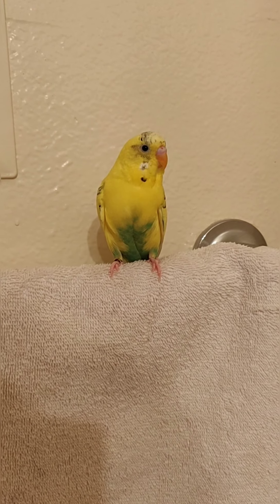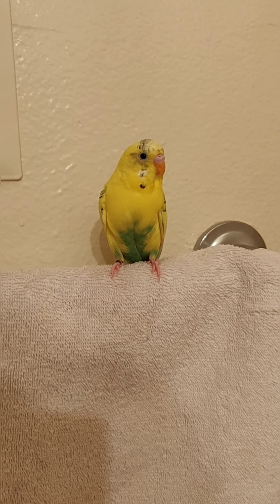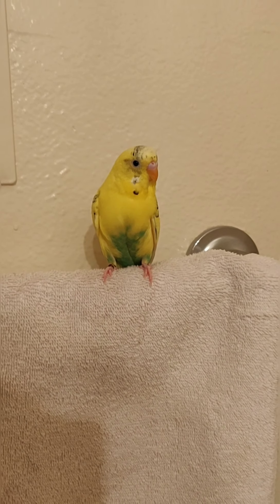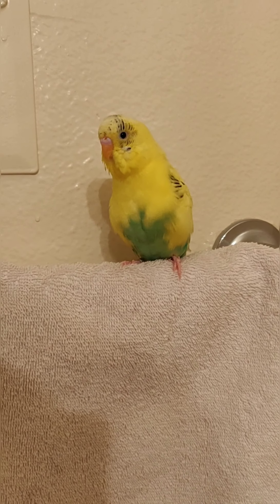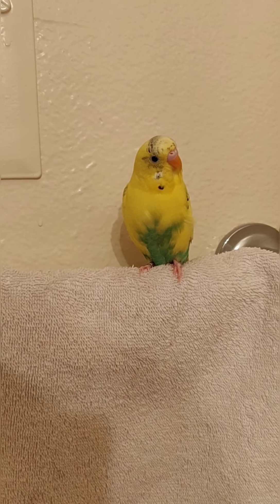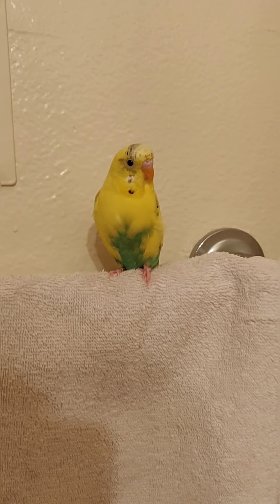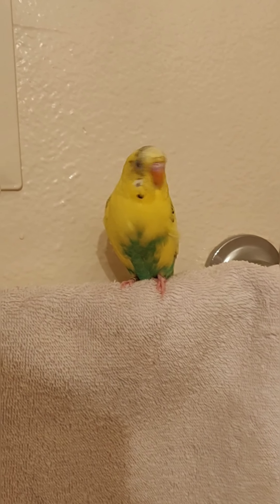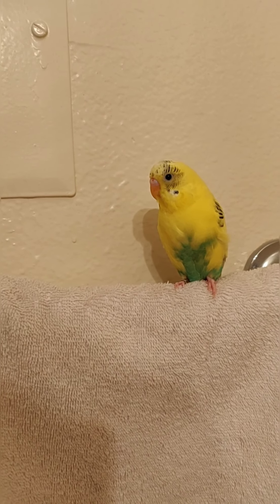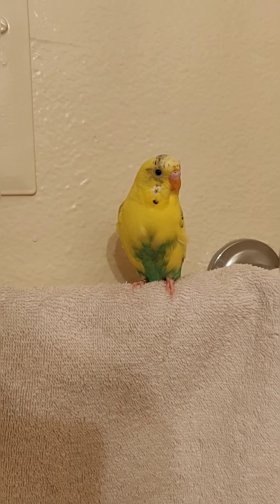I got him in the bathroom so he's pretty much contained. Sometimes I give him a bath, put him under the sink with the faucet running a little bit. I have another parakeet — his name is Calypso — and if you try to hold him he bites so hard that he draws blood, so I don't handle him very often. If I do have to handle him, it's usually with a towel so he can bite onto that.